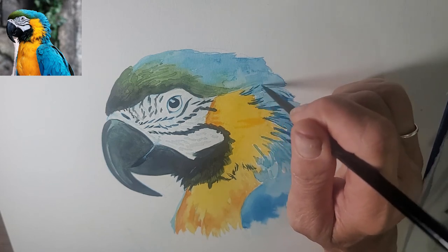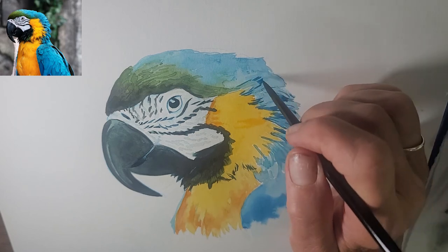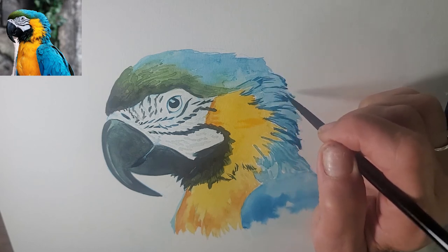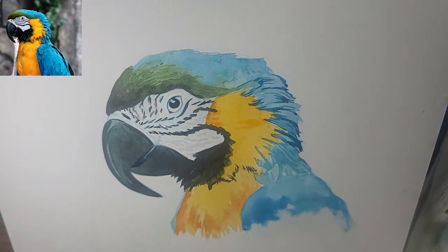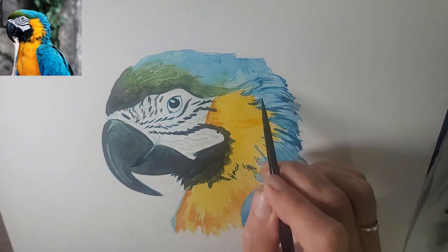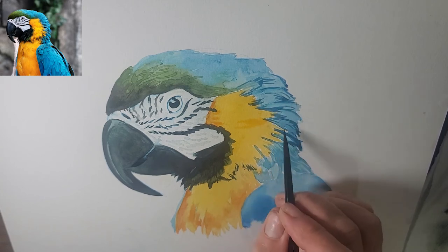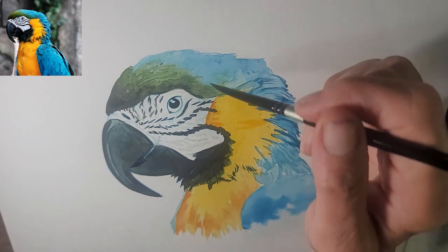With a finer point brush, I'm coming in here with my blue. It's got more pigment in it and less water, so it's more dry. You don't want a really wet brush here. Now you're painting kind of like a pen, and you are just really observing those feathers, the details in the feathers, and adding those little strokes where you see the feathers. Now, I'm going under each feather and adding a teeny bit of water to give it like a little shadow. So this feather is on top of this feather, is on top of this feather.